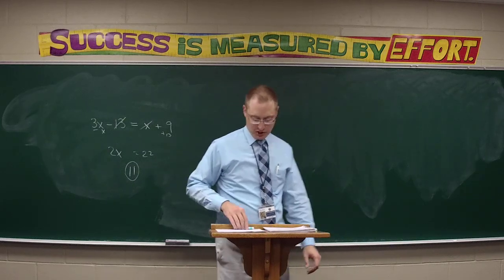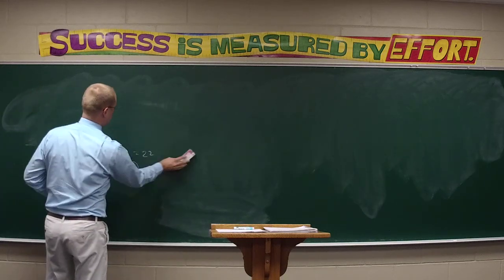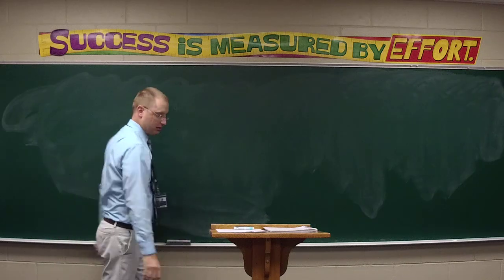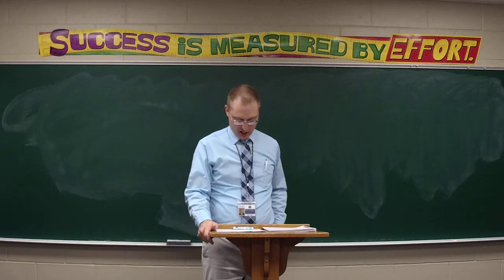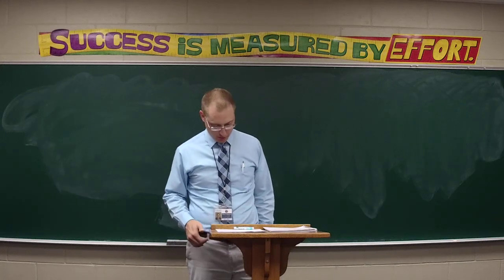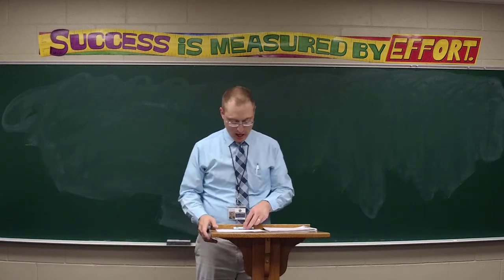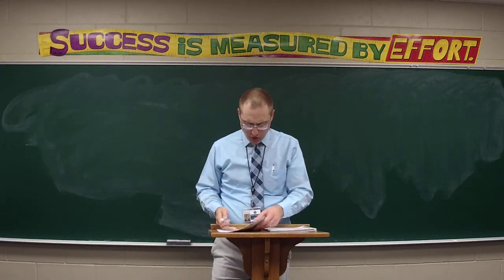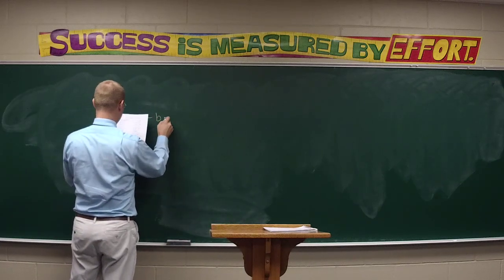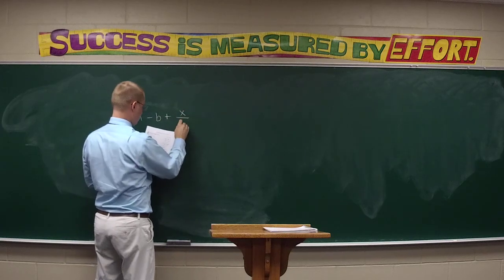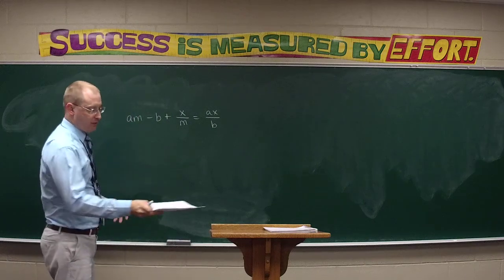I want you to look at number 13. And of course, we know it's a literal equation, class, because we see lots of letters, right? Normally we would solve for x. In fact, that's what it says at the top. Solve for x. It says check each result. We don't do that here. We're too lazy. But we see other letters, right? We see A, M, B, not necessarily in that order. And we also see something I hate, class: fractions. That's okay, because we're going to get rid of the fractions anyway.